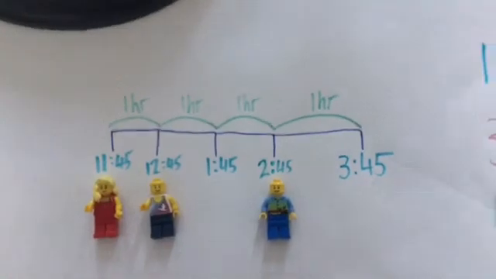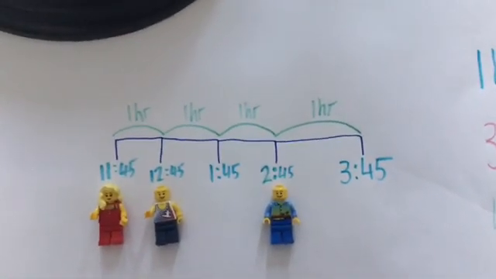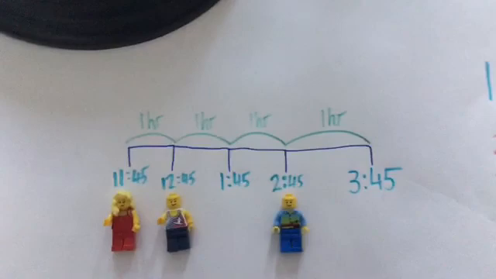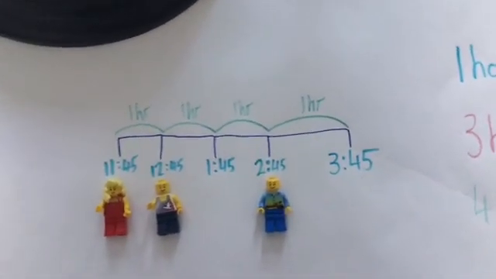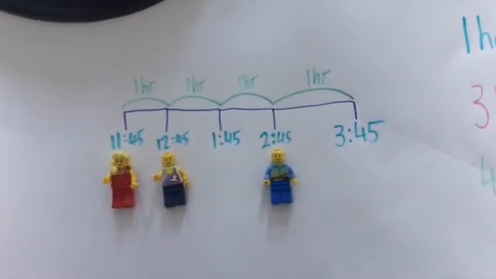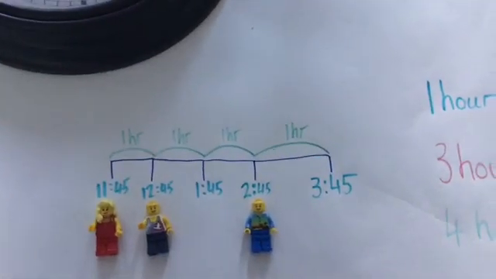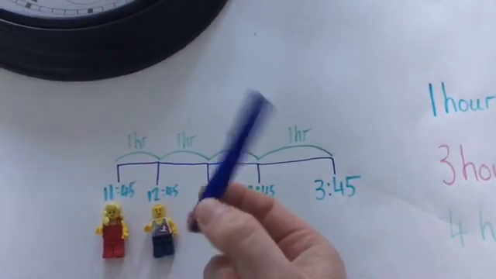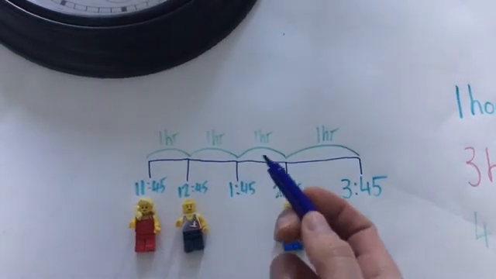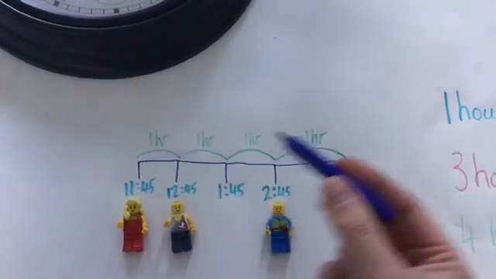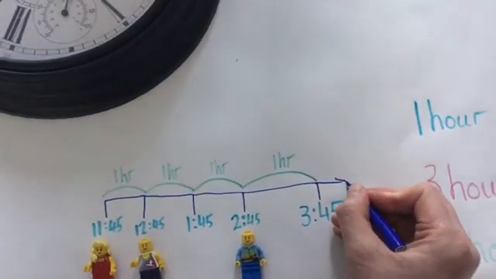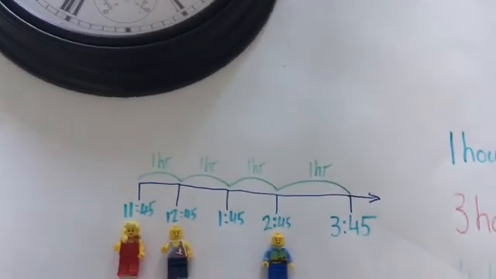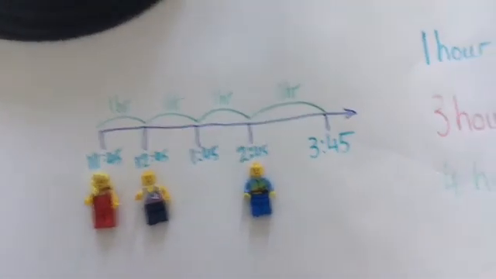Now, I have missed one part off of this timeline as a bit of a challenge for you. Are you able to tell me, whilst I find the correct coloured pen, what I've missed off of this timeline that was on our timeline from earlier on? And if I show you the coloured pen as a clue, does that help you to answer the question? I've forgotten an arrow here to show that that's the direction of time that we're representing, so that time is moving along in that direction.